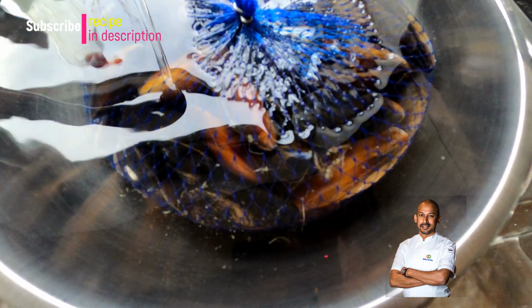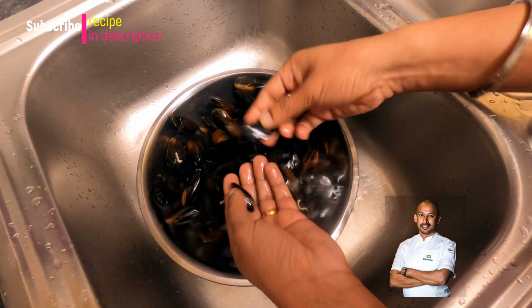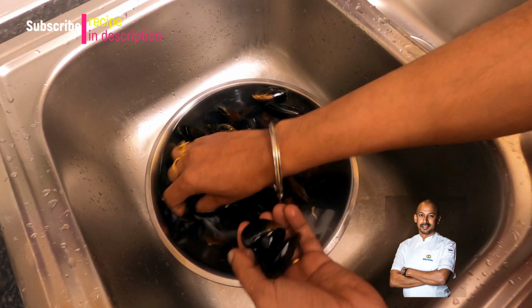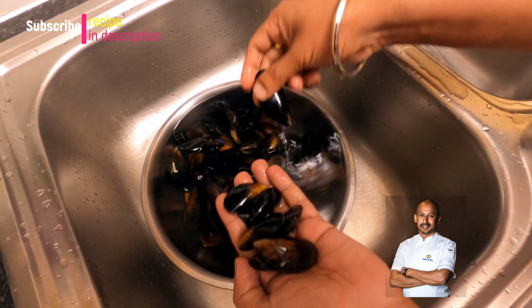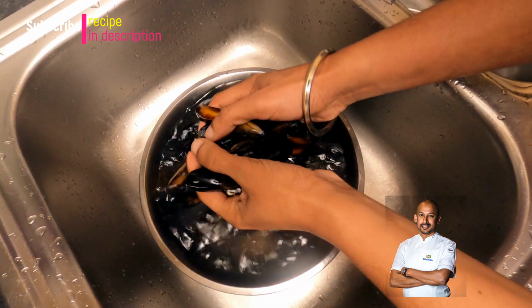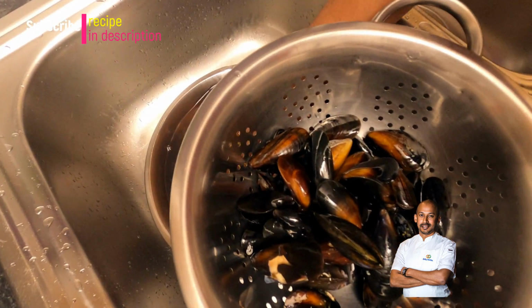Ideally, you can leave it overnight or at least leave it for 6 hours. So now we can clean it. You need to make sure whatever is floating on the top is a dead mussel, so we can throw it out. That means there is nothing inside to cook, or waste your time. Like these ones, see, it's floating, just throw it. Just mix it and then we just keep this on the side. And then we can change the water at least 3 or 4 times.